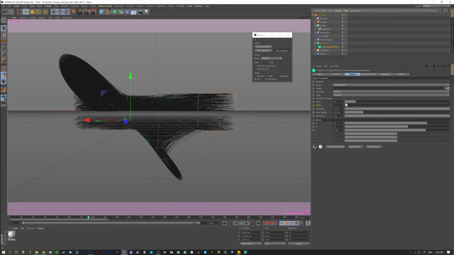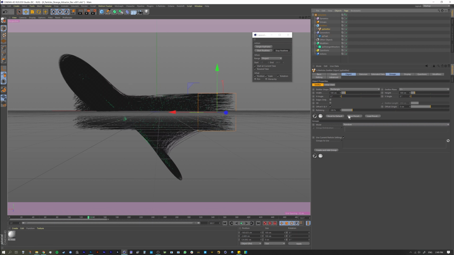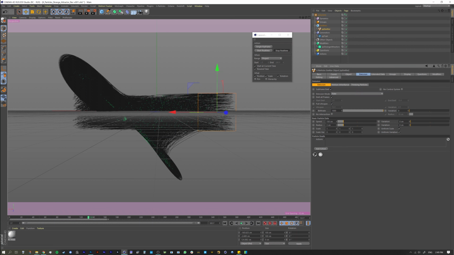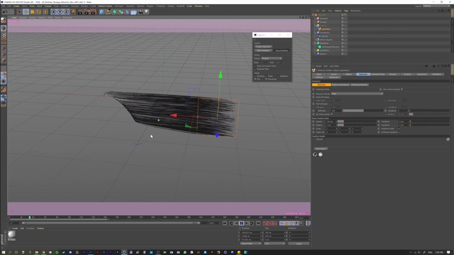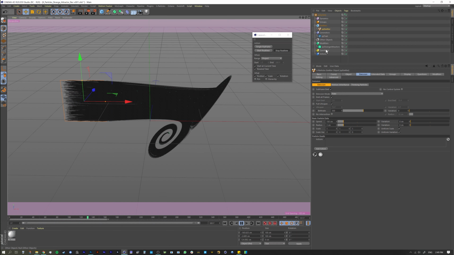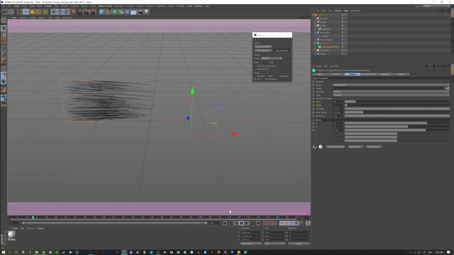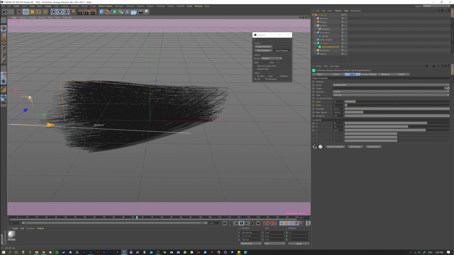I'm going to put down my amount of particles because we're getting quite a bit here. Let's do 500. I'm going to cut this in half so we can see it a little bit more. Let's go to 150. Let's take this and move it a little bit.